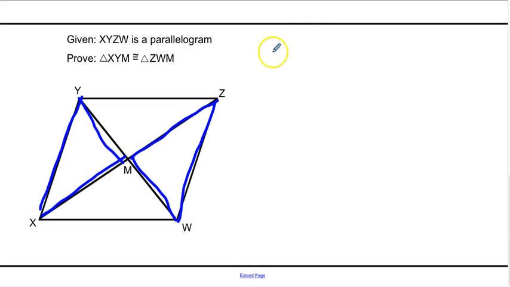Now I'll show you a cool way to do this one. Like I said, there's more than one way to do it, but here's one way we're going to do it. All right, let me erase that now that we see where those triangles are. So let's just start marking some stuff here. Now the first thing you can mark is this.